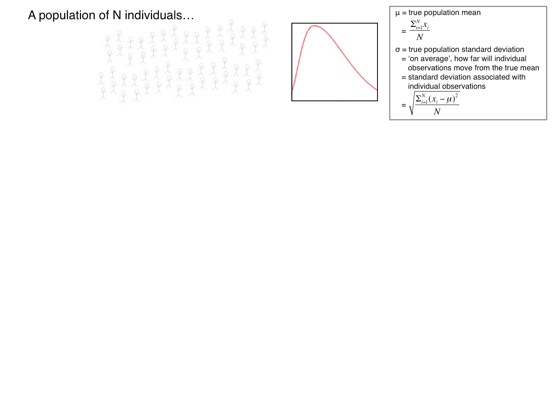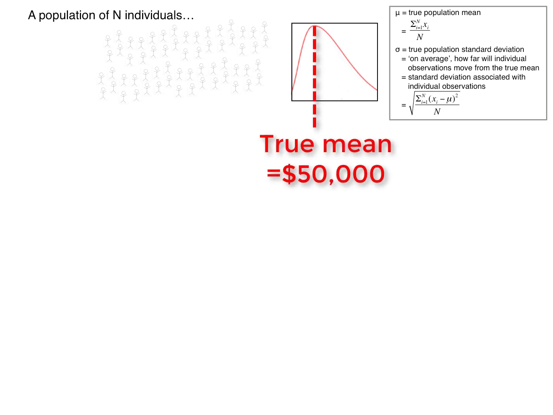And using this data, we could find the population mean by adding up all the individual incomes and then dividing by the total population size. Let's say, for example, the average income is $50,000. So our true population mean is $50,000. And let's also say that our distribution of individual incomes is positively skewed, so that incomes tend to cluster around the lower end of our salary scale, and there are very few higher scores, as shown in the histogram here.